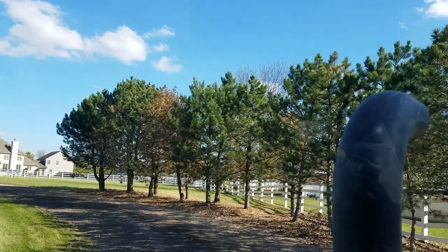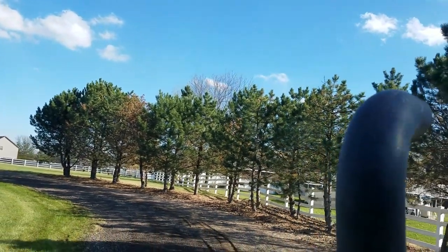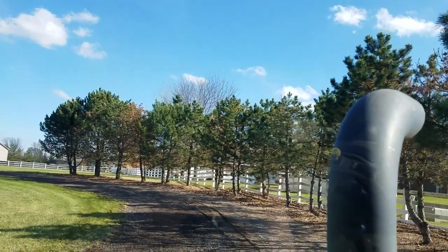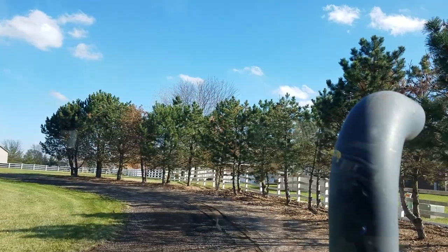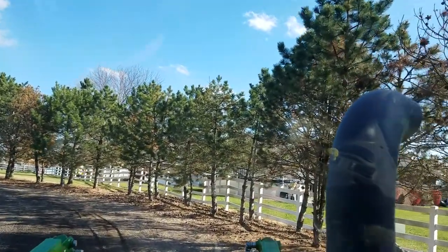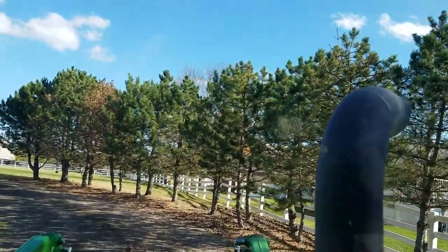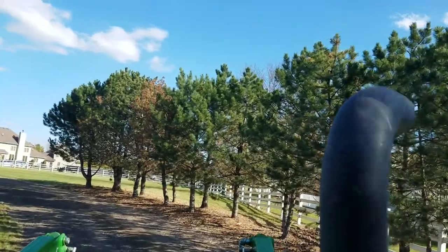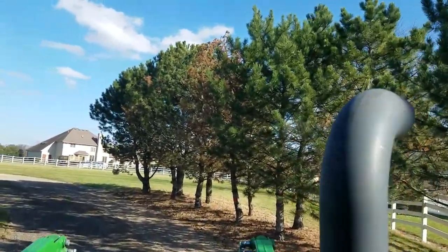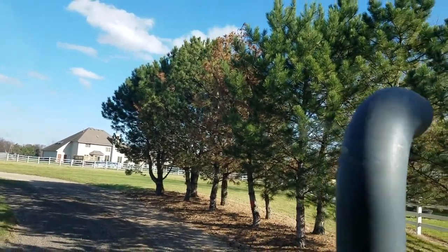I was thinking I was going to put down at least 15, but it was more like 10 or 12 the way I got it excavated. But, you know, we're not building the interstate here, but trying to do the best job you can in the condition the ground was in and the equipment I had available on the particular day, that's what we did.